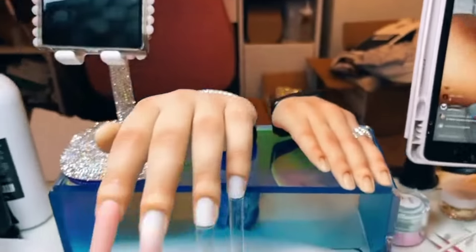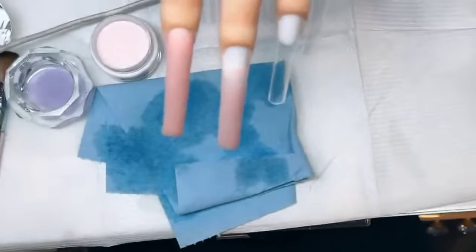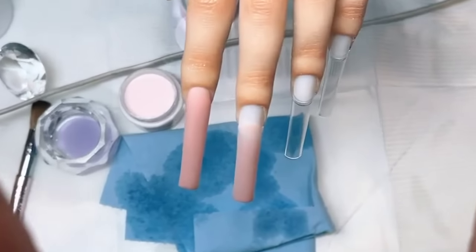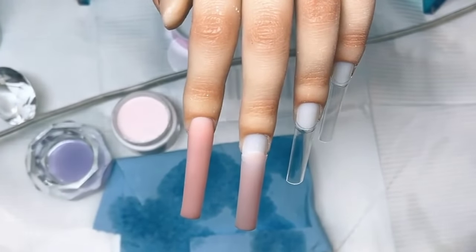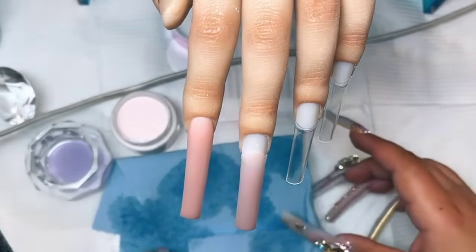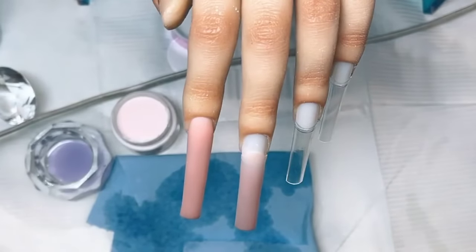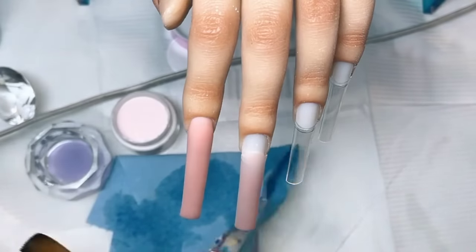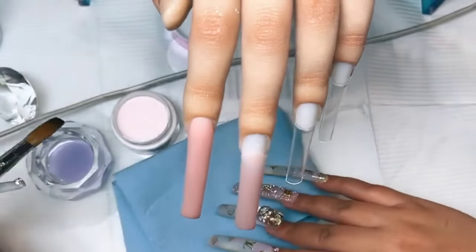Everything in here is bedazzled. So get one of those, the plastic armrests. Oh, dang. I thought those were real lady fingers. No, they're not. But that's why this hand is so good, because it looks super real. All right, let me get another napkin.